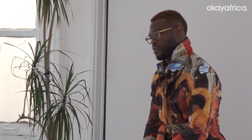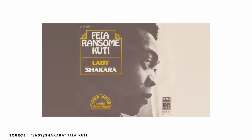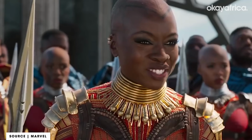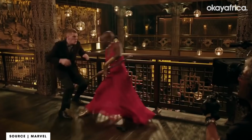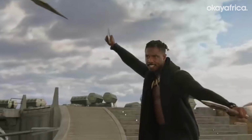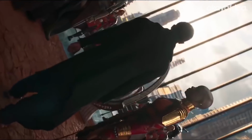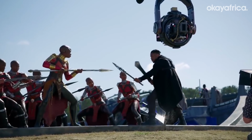The great Angela Bassett, who's basically black royalty, and she's wearing a hat that you would see a version of in basically every African wedding all over the continent, but this is specific to South Africa, it looks like. There is a famous Fela Kuti song called Lady that extols the virtues of strong African women. And I think this film represents that essence and idea in many different ways. From the cast that spans the globe to the depictions of female African warriors who stand alongside men and look just as regal, if not more so than the men do. So although we see women wearing decorative rings around their necks, they're also wearing plates of armor that make them be able to fight functionally and realistically. They're not wearing the skimpy bathing suit that makes one wonder how they would do battle, like some other films.